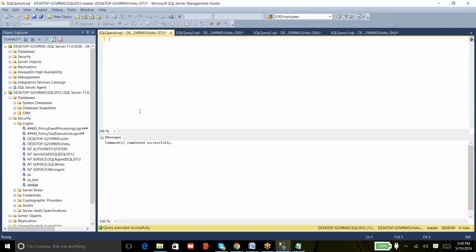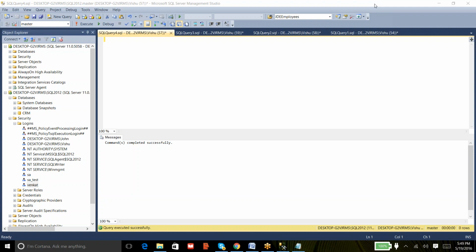If you remember the topic of SQL logins which we discussed a long back, I explained about orphan users, and how the login is mapped with the database user. There is a SID, security ID, for every database user, and there is a security ID for every login. The security ID for the user and the security ID for the login should match. Only then can you establish a connection to the database.